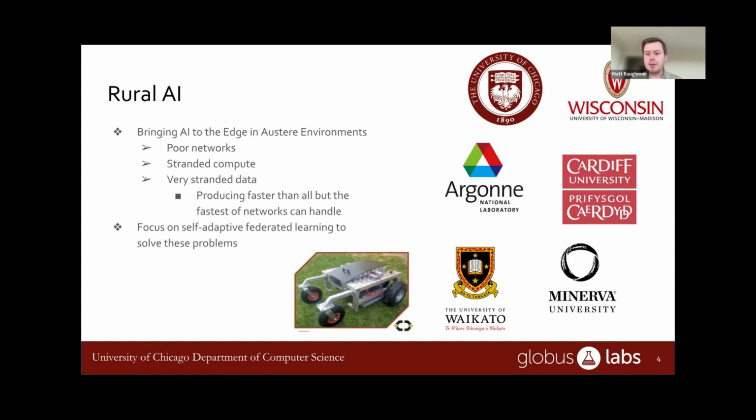We chose the name Rural AI because a lot of our applications are very agricultural, especially in developing countries or in areas of countries that don't have substantial access to heavy compute infrastructure. We've done a lot of work with native peoples in several different countries, looking at how we can potentially accelerate agricultural investment, agricultural knowledge by providing these types of services, and kind of decrease this idea of the digital divide between the compute haves and the compute have-nots.